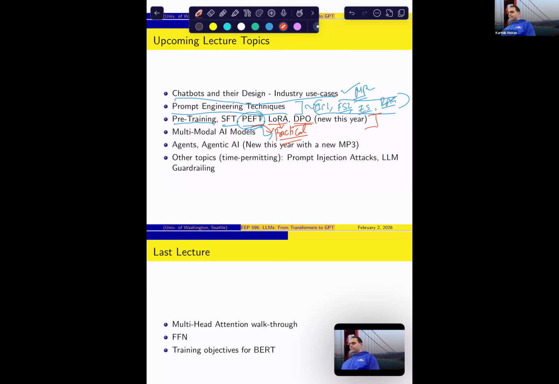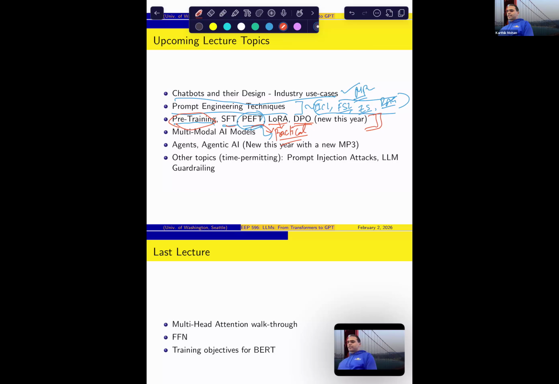So all of this is good to know and good to understand from a big picture on where they fit, and what we work with and what we do not work with. For example, we never work with pre-training because it's just too expensive. It's like $2 million for one pre-training. If you have that much money, you might as well start a company, right? And get investors on board. Pre-training is the bread and butter of only a few big tech companies. It's just prohibitively expensive.